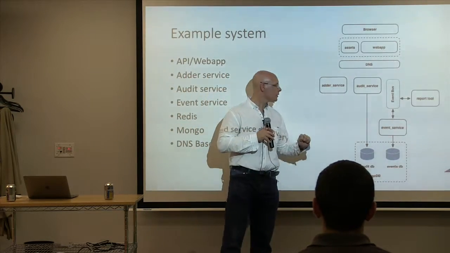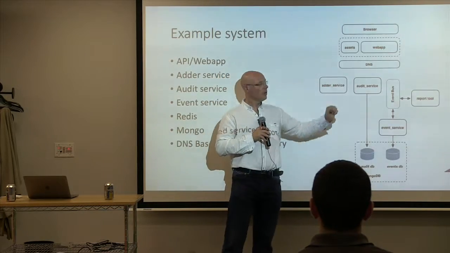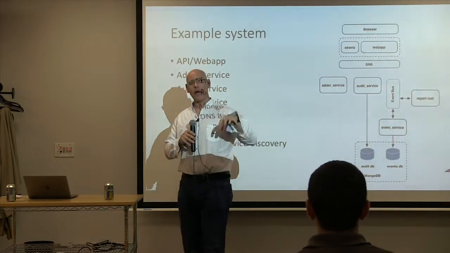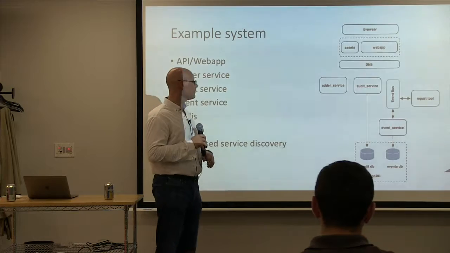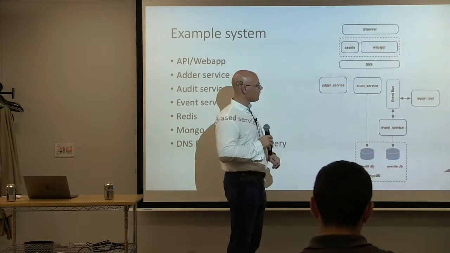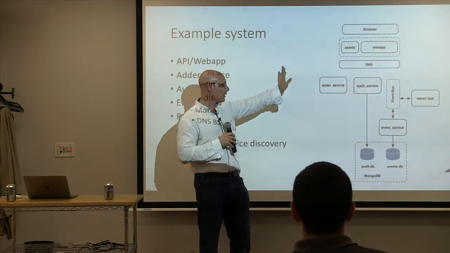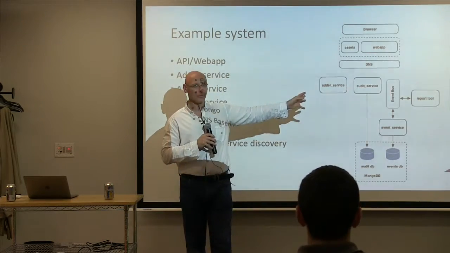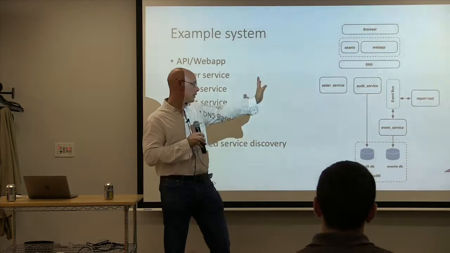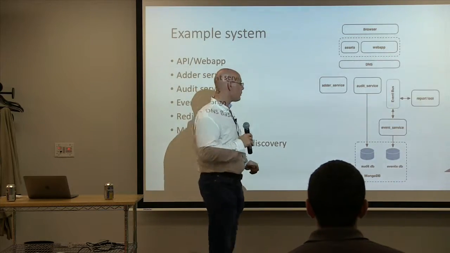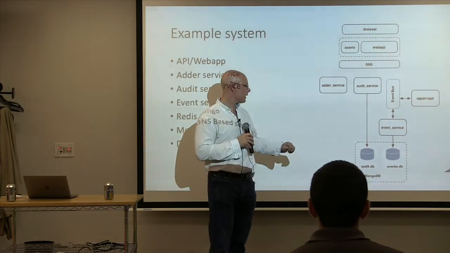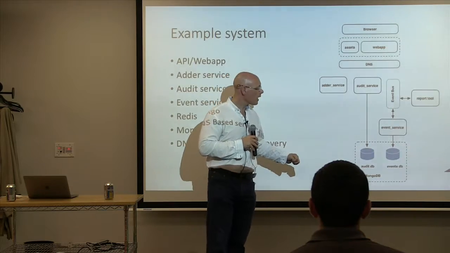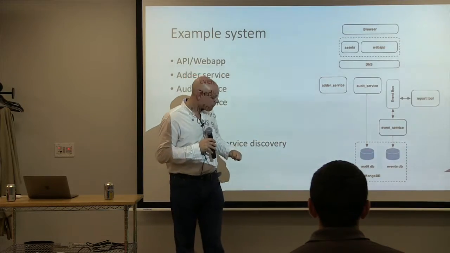An audit service. Once I do an addition, we talk to the audit service, and that records the fact that we've made these additions. And then an eventing service. So any event, such as page accesses, gets put onto an event bus. The event bus is Redis in this case, so it's probably a little bit of a stretch calling it an event bus. It's a Redis queue, but you get the point. And both of those record data into a MongoDB database. And then there's a little reporting tool.